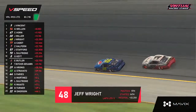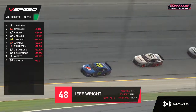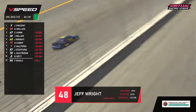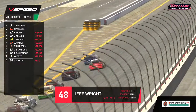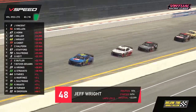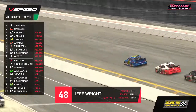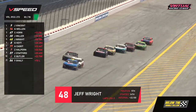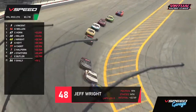He was leading the standings very early on in the season. But missing a lot of races will knock you down a few pegs, as he finds himself inside the top 10, but not super comfortably compared to where he could have been if he was in all these races. But back here tonight in the top 5, definitely a strong run for the 48, but he has some hungry dogs behind him.